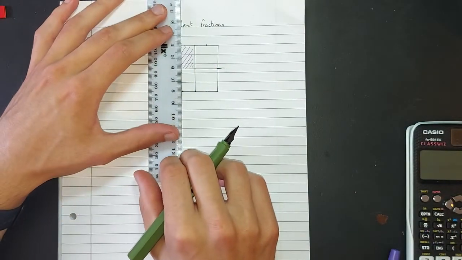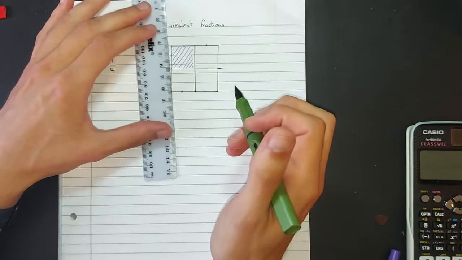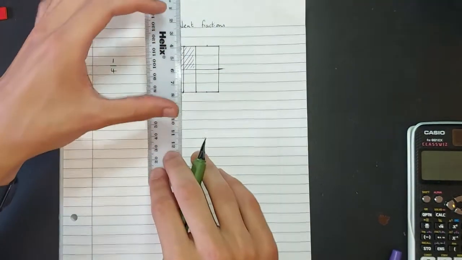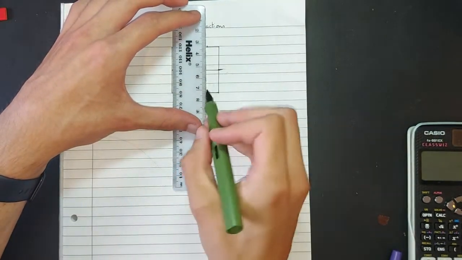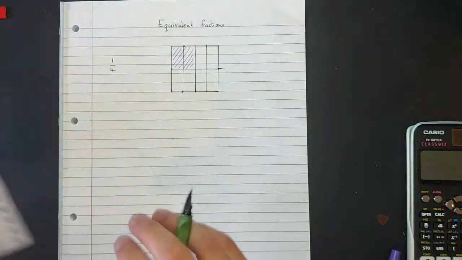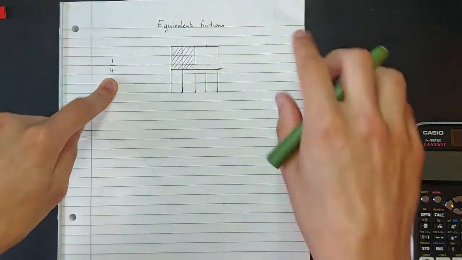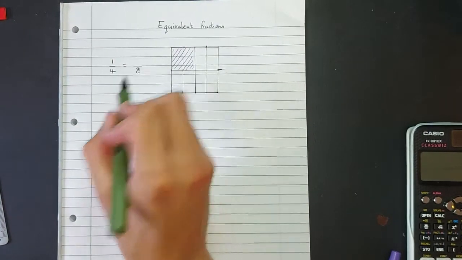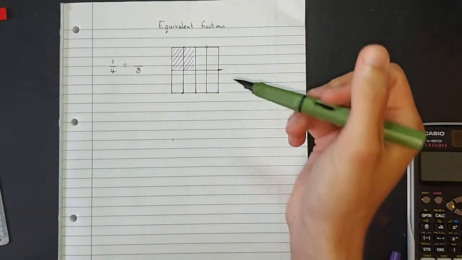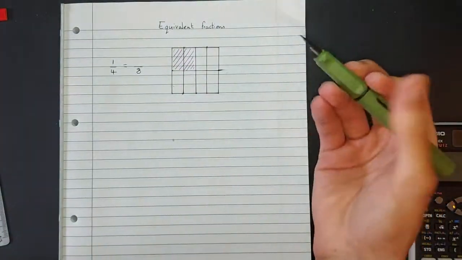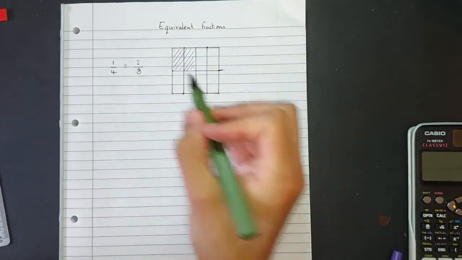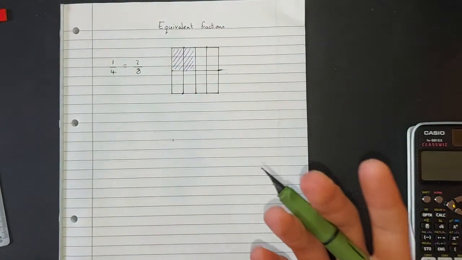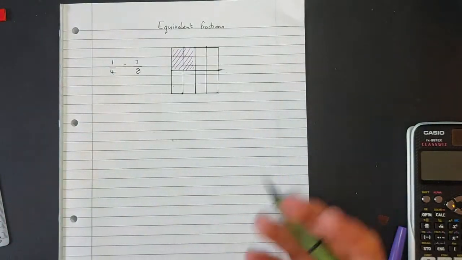Draw my line on. So hopefully you can see now, rather than being just split into 4 parts, this diagram is now split into 8 parts. So that means our denominator would be 8. Now how many of the 8 parts are shaded? Well, there's 2 that are shaded. So another way of writing a quarter would be 2/8. We could split this up in lots of different ways and still represent a quarter using different numbers.